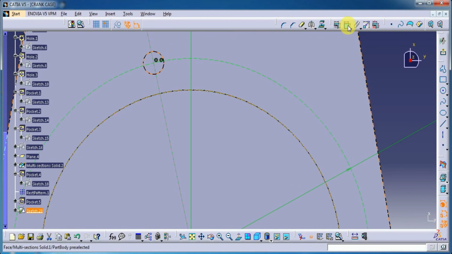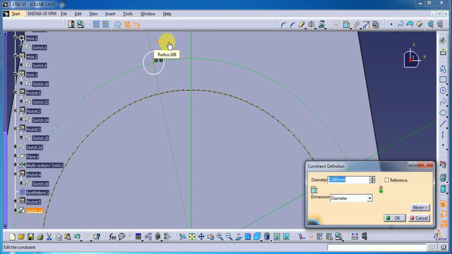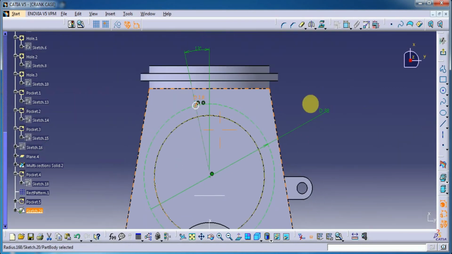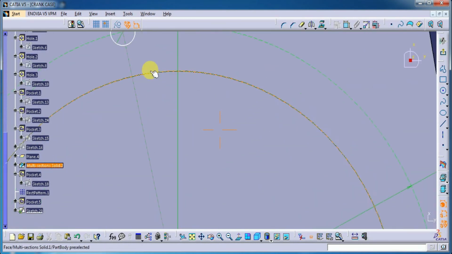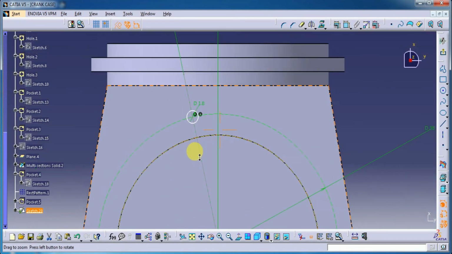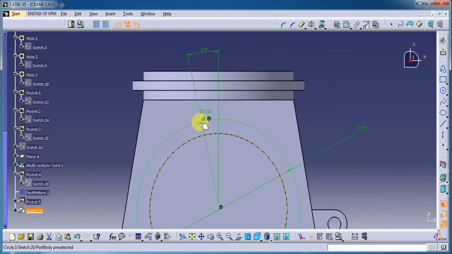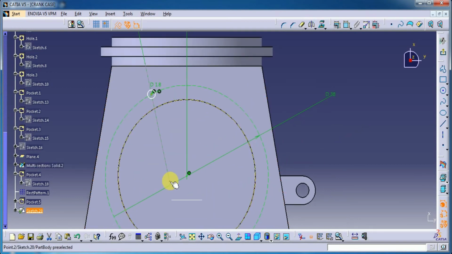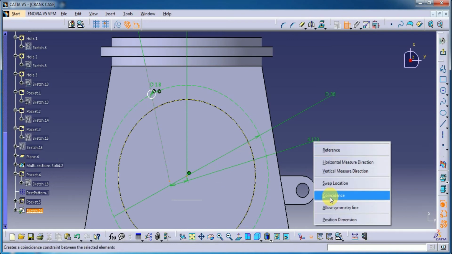Now give the dimension of the circle. It should be 1.8 diameter. Okay, so now I think it is not constrained now, it can move. Okay, here this line is not constrained with the center of the circle, so let's select the point and make constraints with center axis, right?